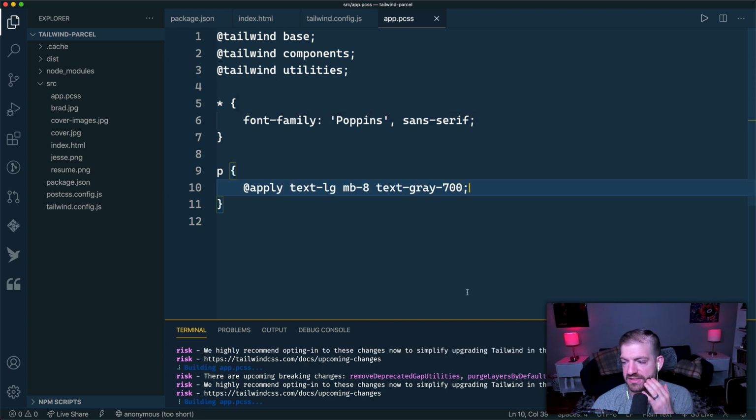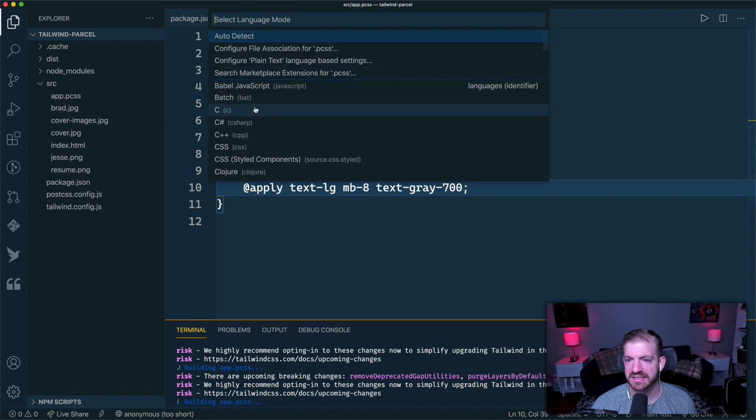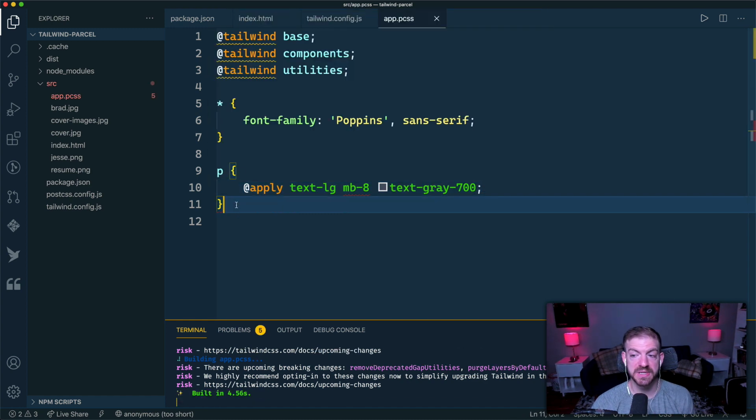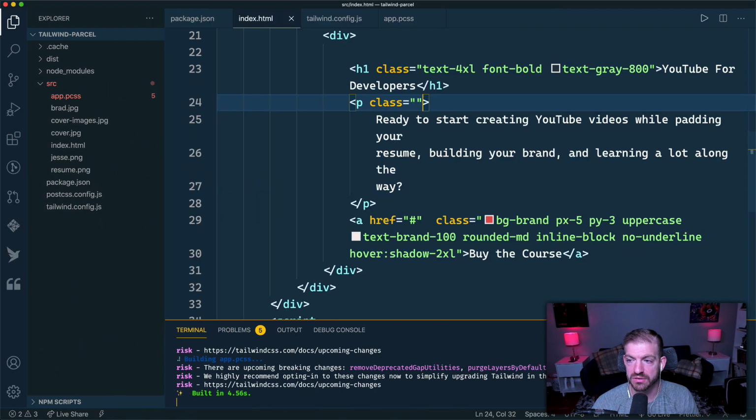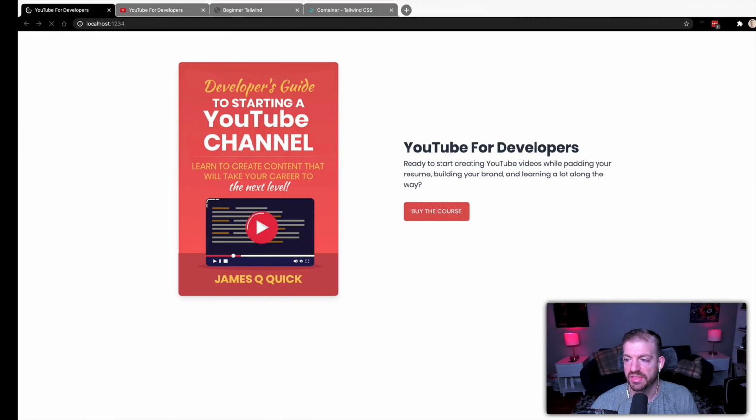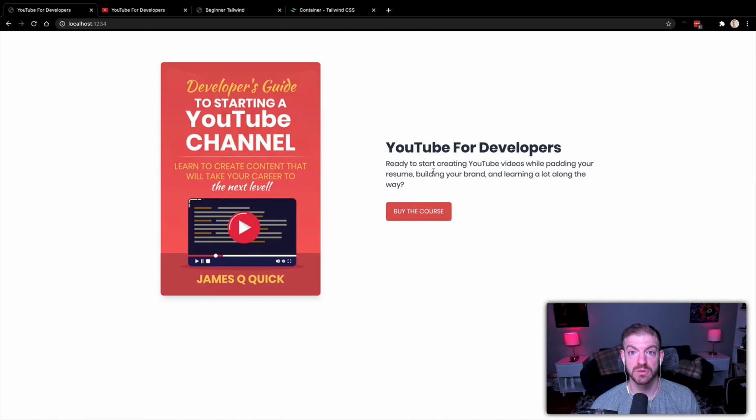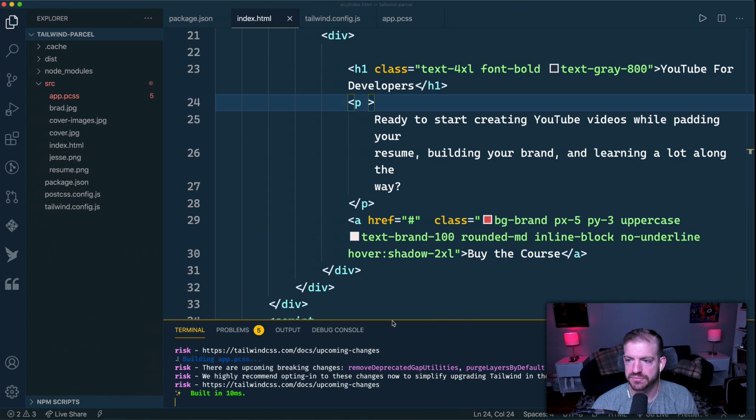So what this is saying is, I'm going to recognize this is a CSS file. What this is saying is for each P tag, it's going to go ahead and apply those Tailwind classes. So hopefully if we show that there's no class in here, we can get rid of that now, then you can see that this still kind of looks like what we've been working with. So that seems to work well. We've got the hover effect on here.